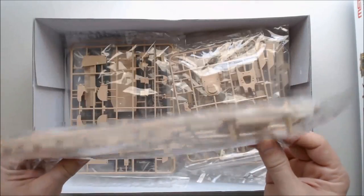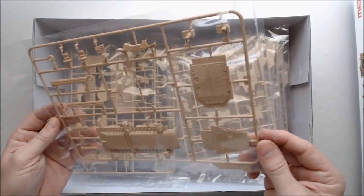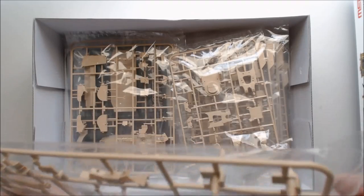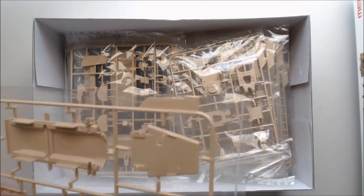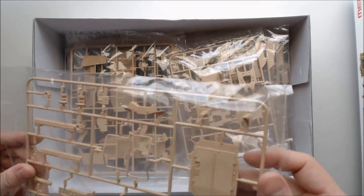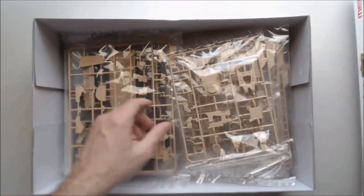That's obviously the very bottom, I'm assuming, of one of the component areas. Some bars here, which look pretty good. I see some push pin marks on the backs here, but no production issues to mention. This is sprue G, by the way.